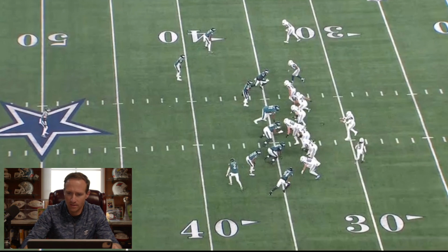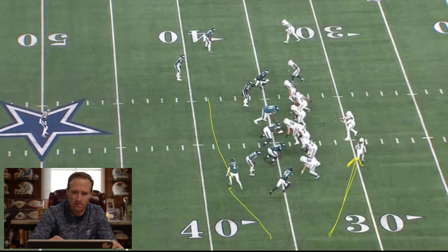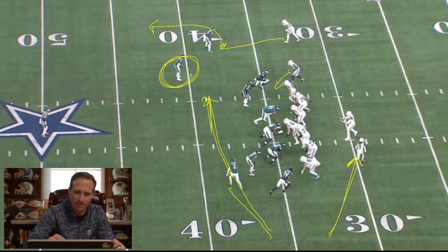Why? Because when you race this guy in motion, we used to call this turbo motion. So you get him going really fast. Obviously, there's somebody who's got to chase him. So here's Darius Slay having to navigate his way here to chase the motion, and then from there, man, you've got all these blocks kind of set up. You're either going to block here, or you're going to run him off, and inevitably, what's going to happen is this guy is going to be the one who's going to have to make the play because Darius Slay is going to have a hard time running across the formation to make this play.